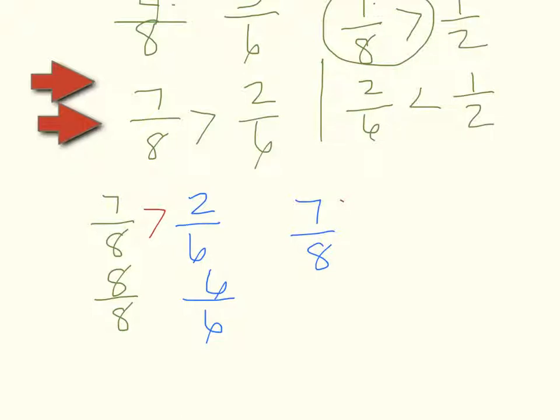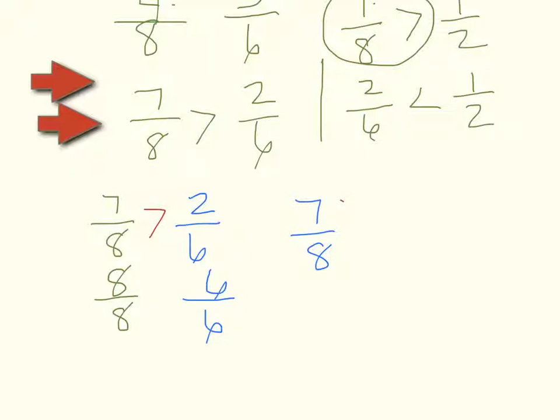So first, we showed you here, see my little finger? There we go, let's go up. So we showed you here that 7/8 was bigger than 2/6 because 7/8 is greater than 1/2. 2/6 is less than 1/2. So 7/8 was the bigger fraction. Here we're going to show you the same thing. 7/8 is bigger than 2/6 because 7/8 is closer to a whole, which is closer to 8/8.